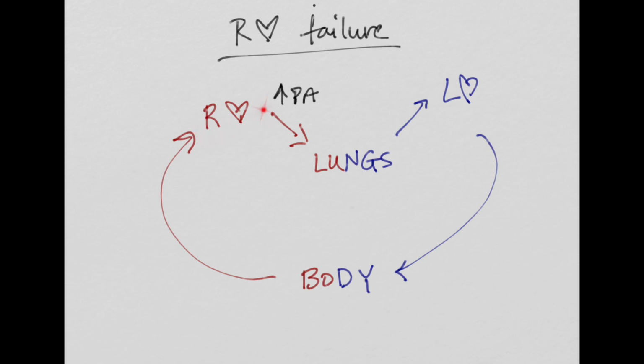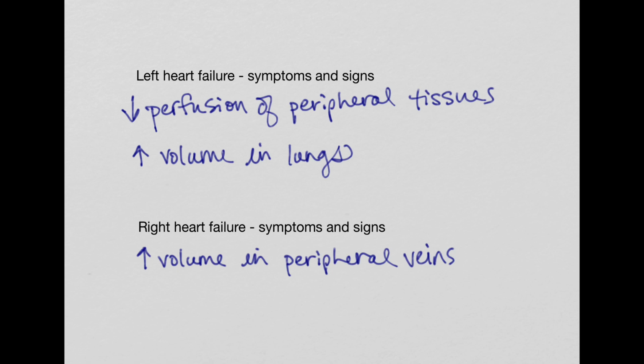So then you've got the right ventricle, which really is not used to functioning like the left ventricle is. It doesn't usually have to push against pressures that are very high in the pulmonary artery. Now it's having to pump against very high pressures in the pulmonary artery. So this can eventually lead to right heart failure. So you can see how left heart failure, through changes in volume and pressure in the lungs, can lead to right heart failure. So you'll have all the same symptoms of left heart failure, but you'll also have symptoms and signs of right heart failure.